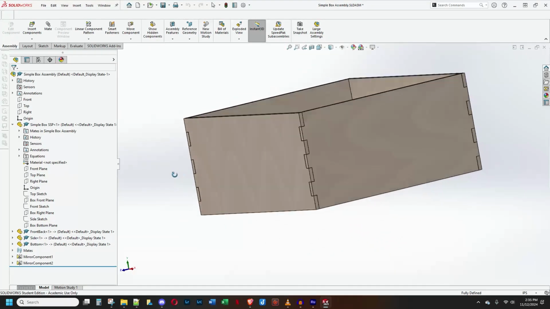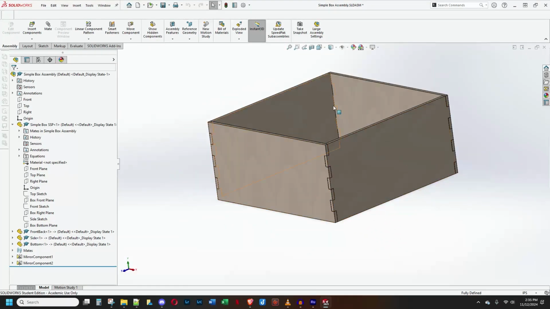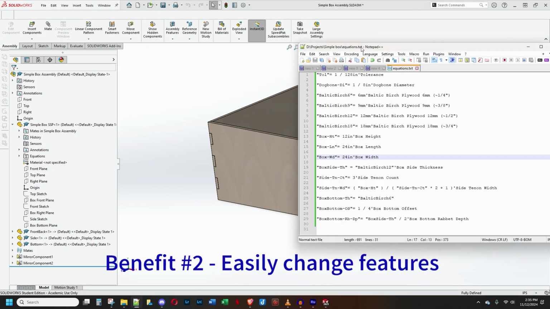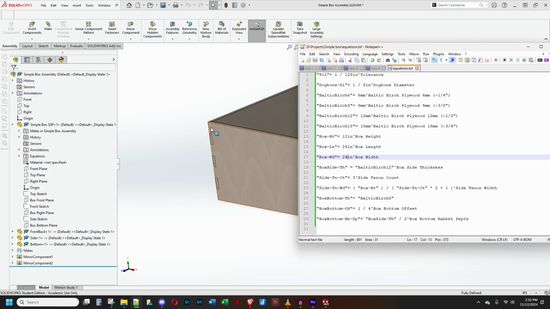Everything's there. Now, the second thing I might like to modify is, if I look at this, I like a finer tooth pattern in the tenon count. So I can go from 3 to, well, that's a 12-inch box height.